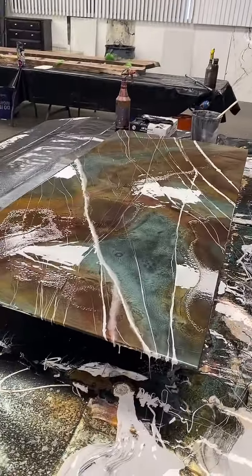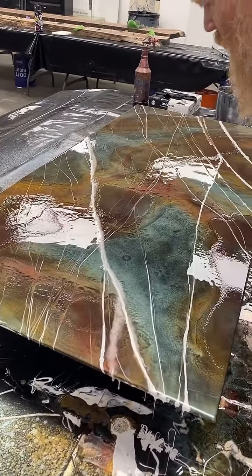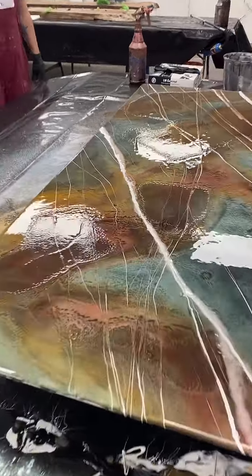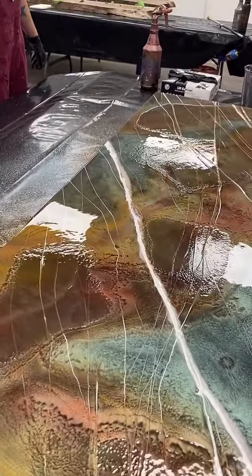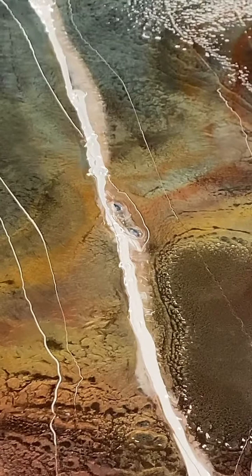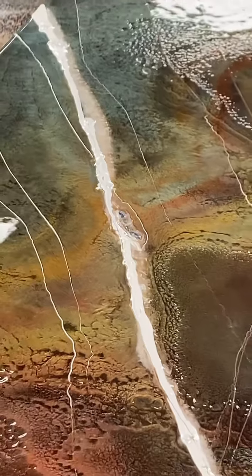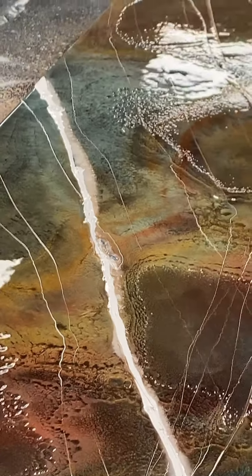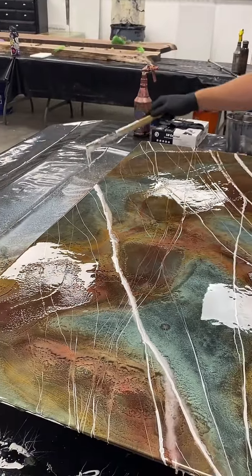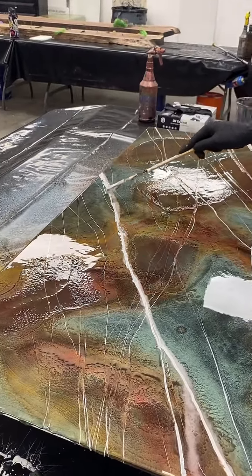Jeanette could have a free spot in class if she wanted - everything she's done. I can't tell if I have a void there or not - looks like a Levi spot. I probably touched it - usually if something's wrong, I did it. But I know how to fix that - put plenty of resin in it.